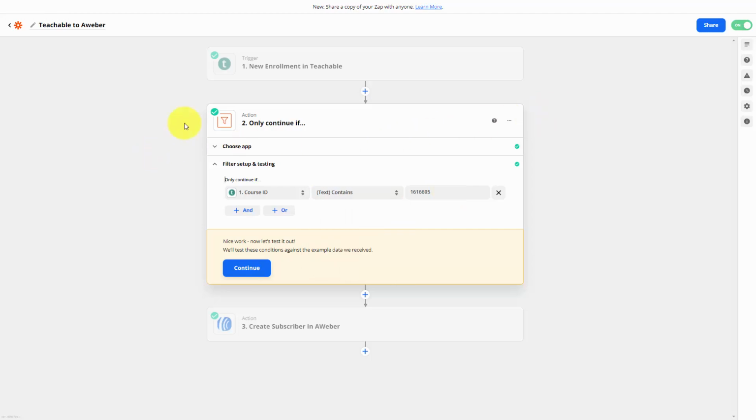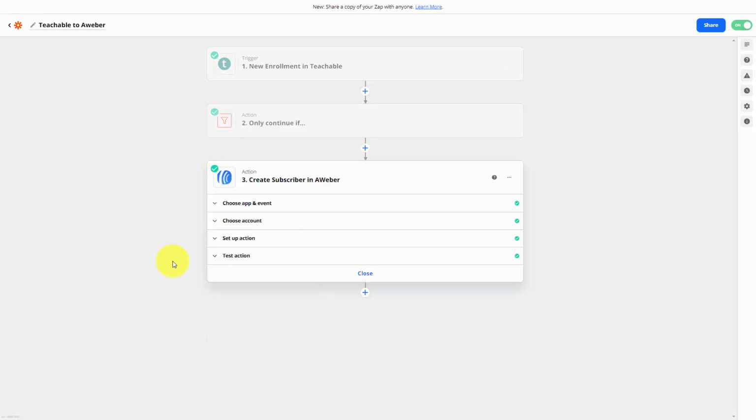And what we're telling Zapier is that if there's a new enrollment, and these course parameters about that new enrollment are true based on the information that's being sent over from Teachable, we want the Zap to continue to the next step. In this case, that next step is to create a subscriber within an email service provider. So if you come to the point and there isn't enough information being given in the initial trigger or cause, you need to go back one step, add in a filter action in order to get the more specific information.